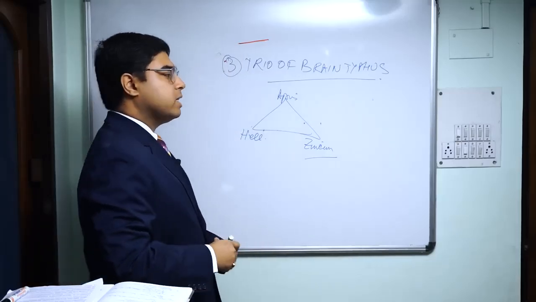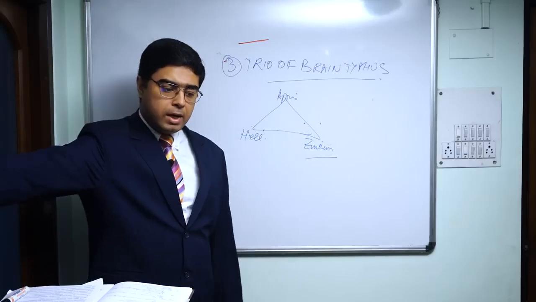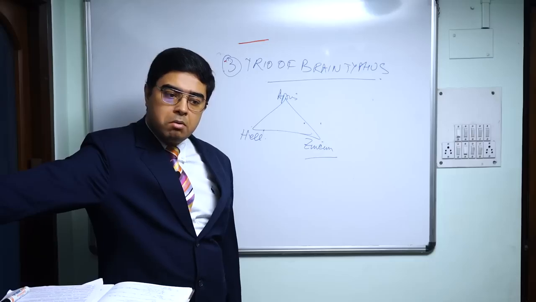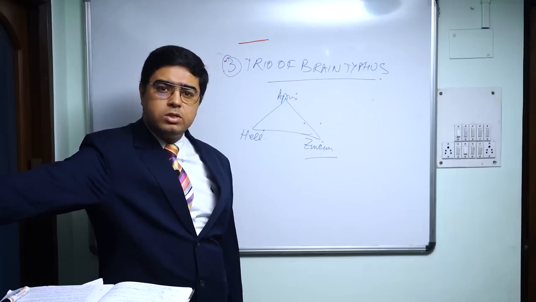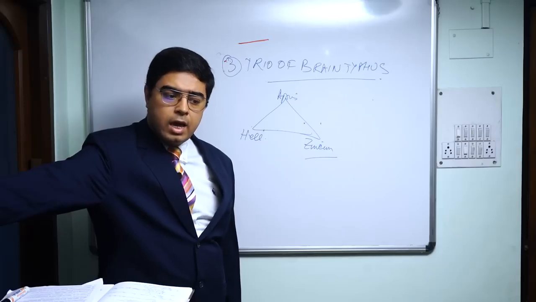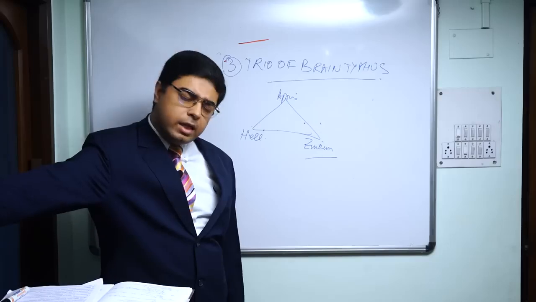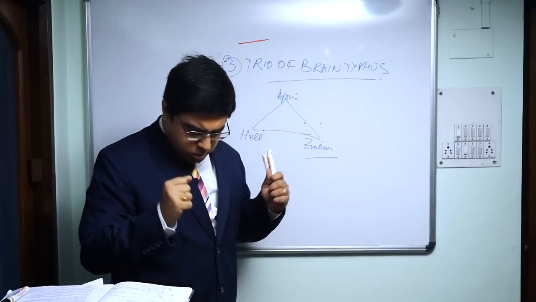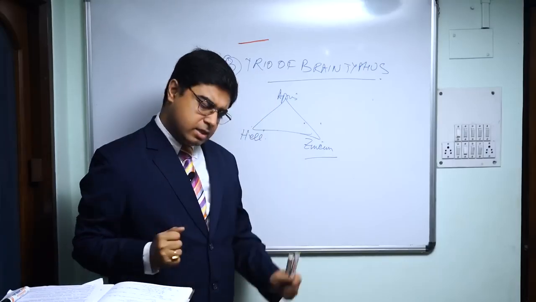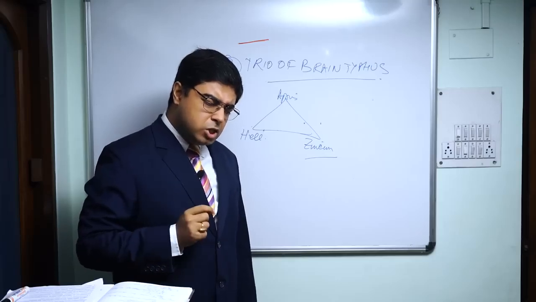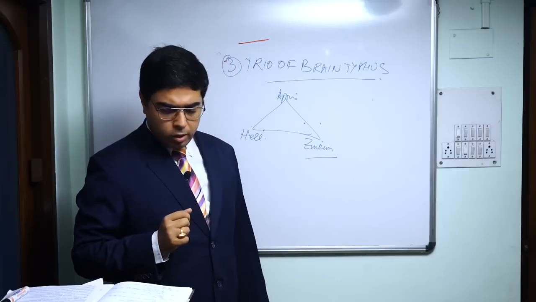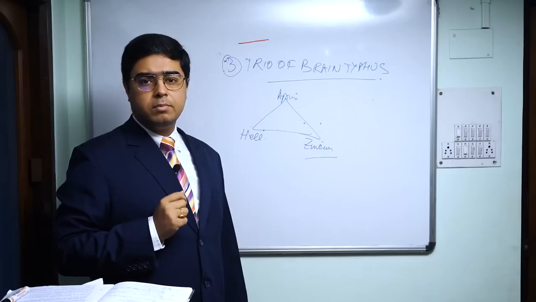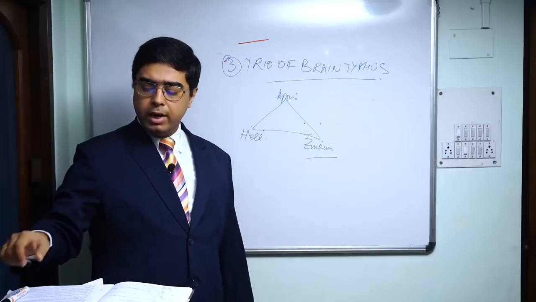Now when you consider brain typhus, it may be an old terminology, but you have to understand all these remedies have influence on brain disorders. All these remedies have influence on convulsions, meningitis. And you'll find with all of the three that they are boring the head into the pillow. They're rolling the head from side to side. Sometimes they're beating the head with the hands. So all of them have meningeal symptoms where they're boring, rolling, beating the head. You'll find it common with Apis, Helleborus, Zincum. And it's Nash's trio of brain typhus.